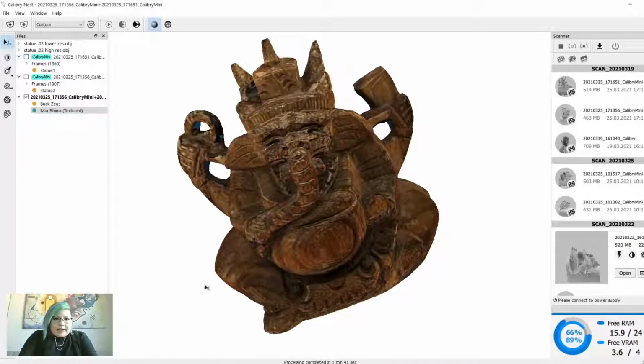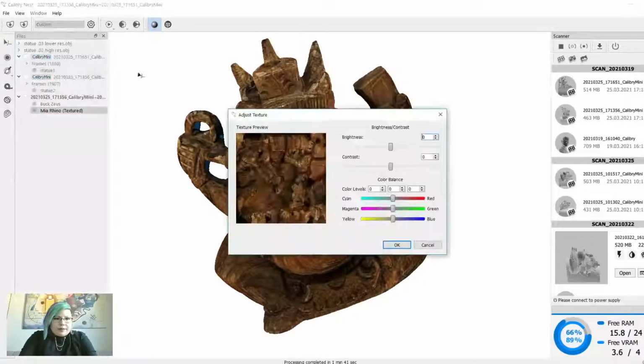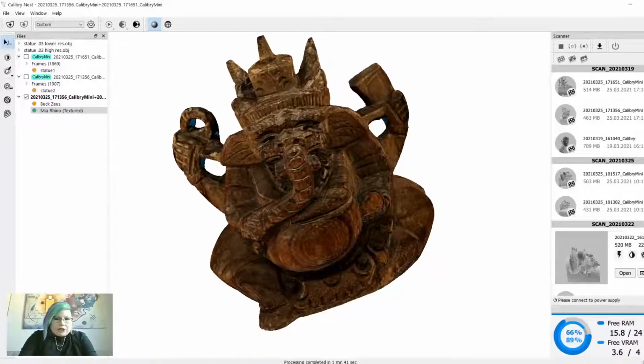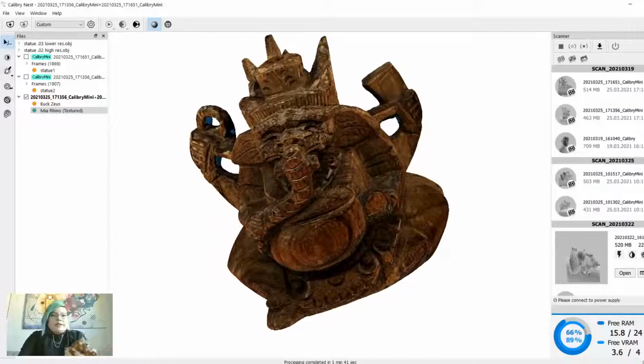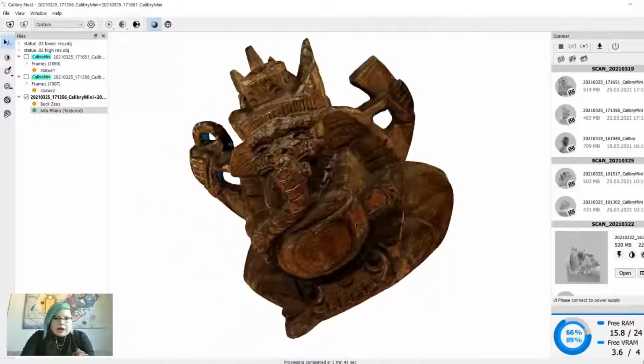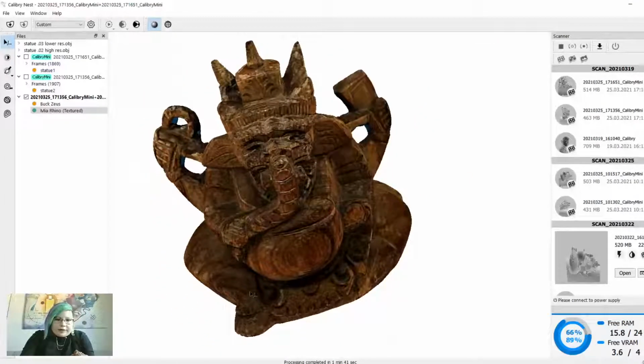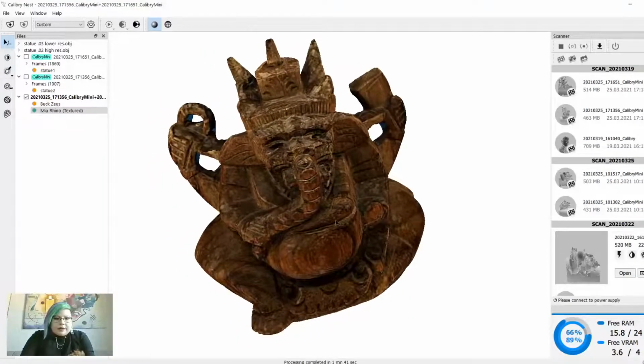Now that I have the texture result, I have some tools that have popped up, and if we don't really like the colors, we can always tweak that. The brightness, the contrast, all of that can be changed. You can see it does look quite good. You can see all of the different shades of brown and the shadows on it. You can see all of the fingers and the toes. So it's quite a good model.